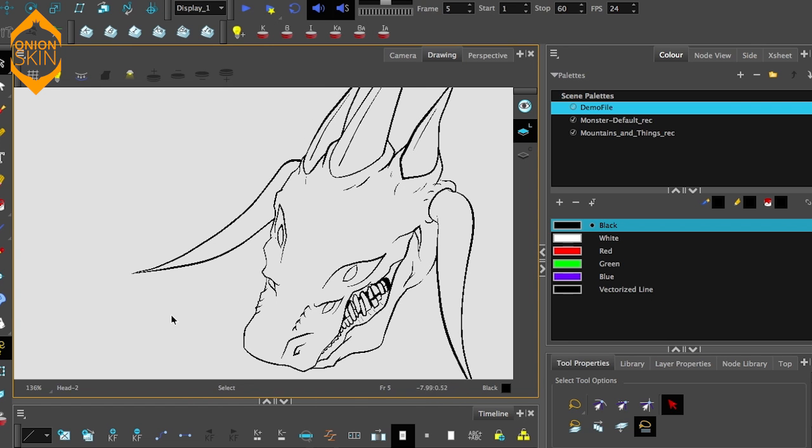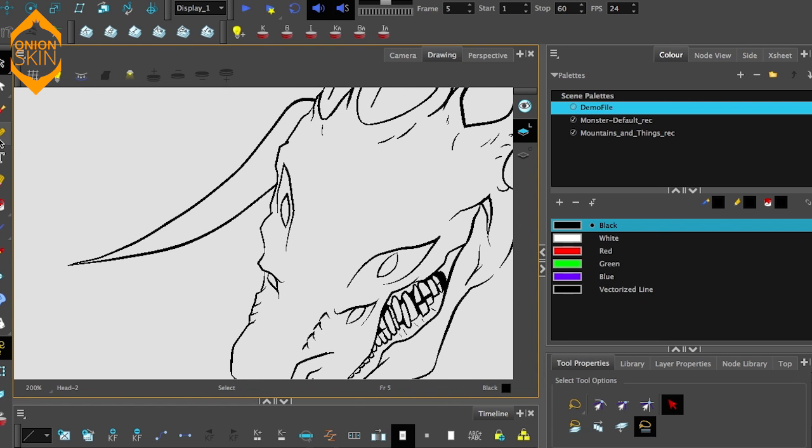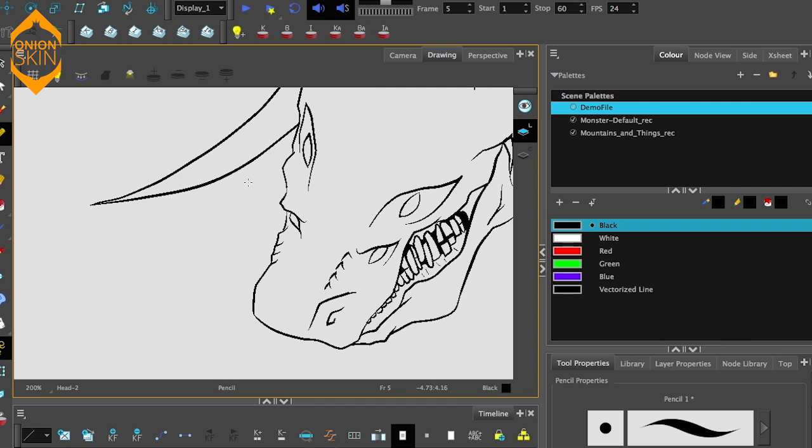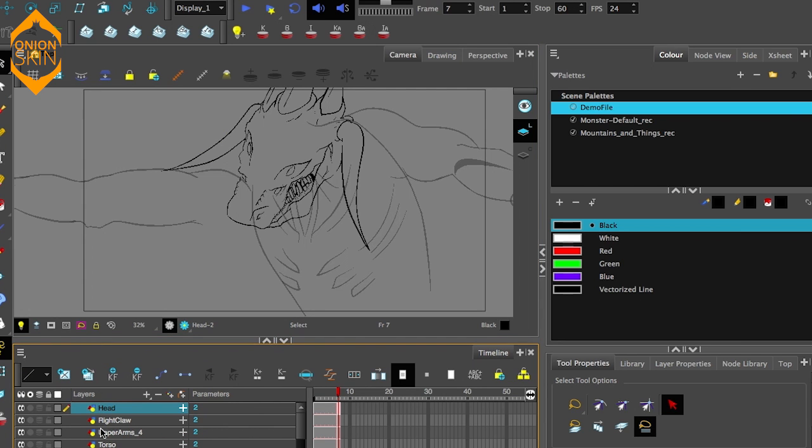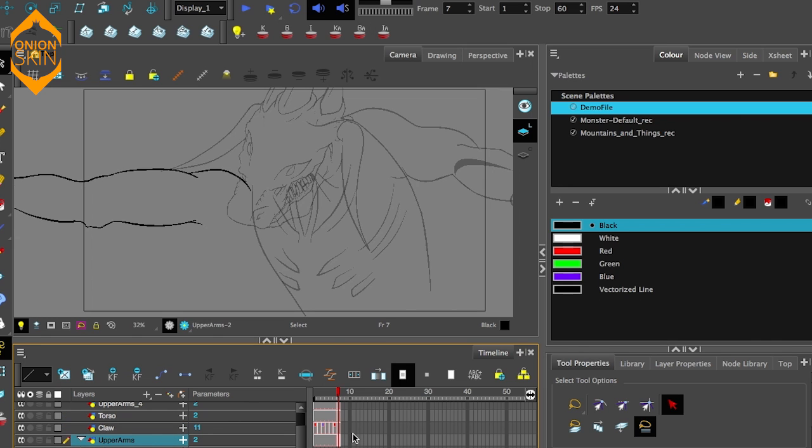Toon Boom animators like to talk about the pencil tool a lot because of its pressure-sensitive stroke. This allows you to get a pretty natural feel in your lines, but you also maintain quite a lot of control over it once you finish drawing as well. So this is a tool that I like a lot and I use it all the time. And as you can see from my layers here and the way each one is highlighting as I scroll through them, I inked each part of the character on its own layer. Again, for the sake of demonstration, I'm using a few different animation techniques, one of which is a cutout puppet.